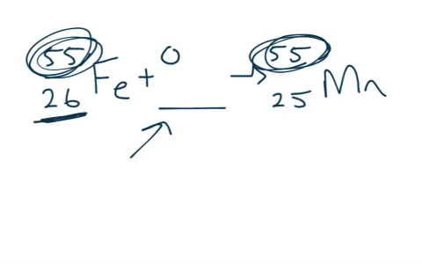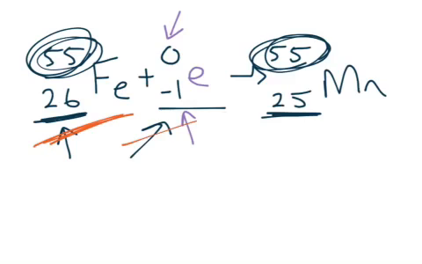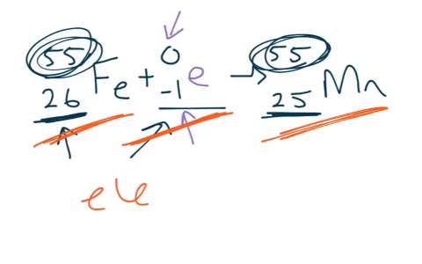If we had 26 protons, but now we only have 25, that means we've reduced the value of these positive charges by 1, and the only way to do that is if you add a negative charge. So if we're keeping consistent with all these particles that we've been looking at, the only one that we've seen that has no mass and a negative charge is an electron. So now if I have to identify this process, I'm looking at what I'm seeing here. We've got an iron that adds an electron to itself and turns into a manganese. The only process that we've looked at that does that is electron capture.